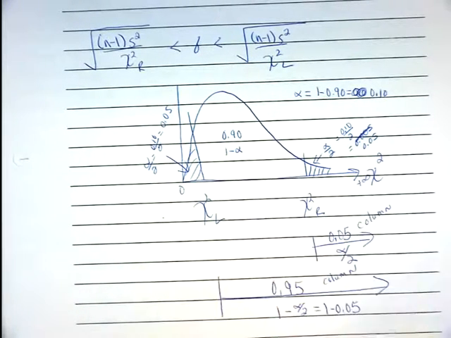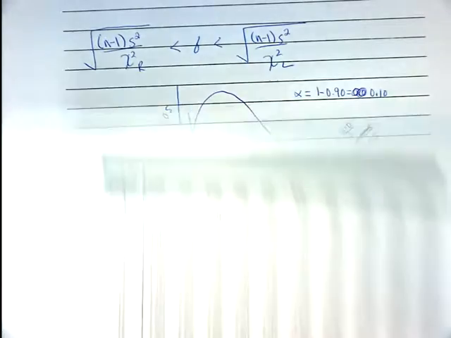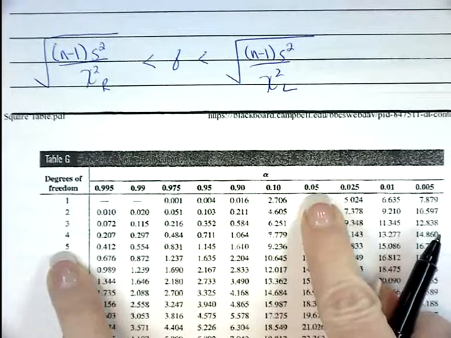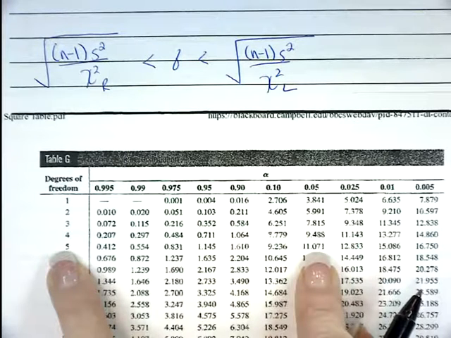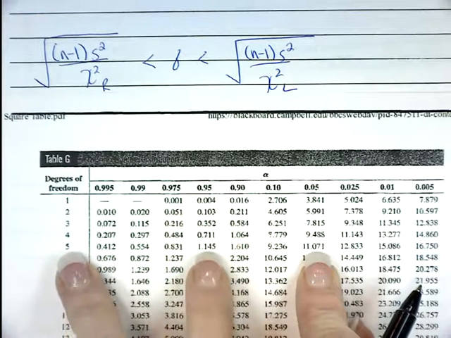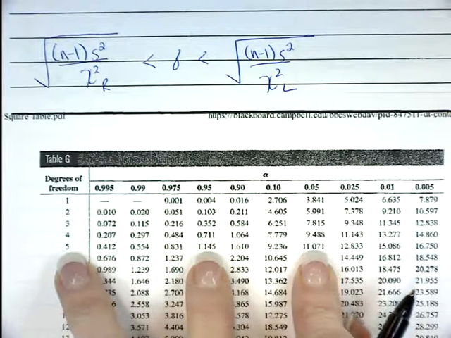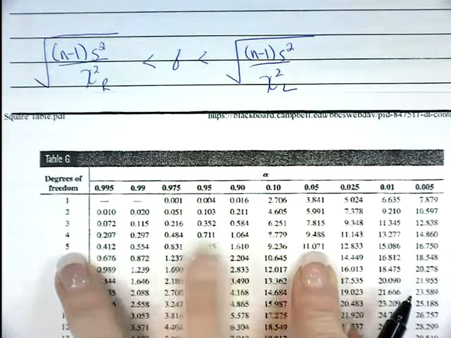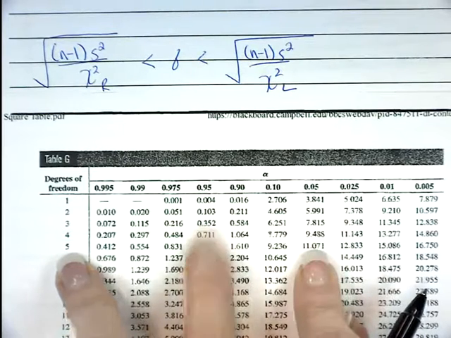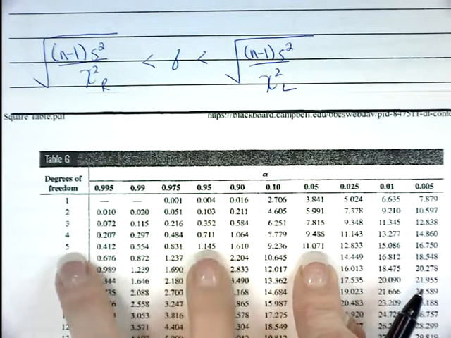And then row 5. Chi-square table. Row 5 with the left finger, and I can really enlarge this here. 0.05 with the right finger, and that's 11.071 for chi-square from the right. And then the 95% column is going to give us chi-square from the left, 1.145. So these would be my two values, chi-square from the left and chi-square from the right. I went to column 5% and column 95% and row 5. My sample size was 6, but go to row 5.